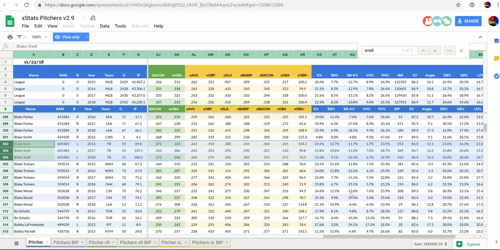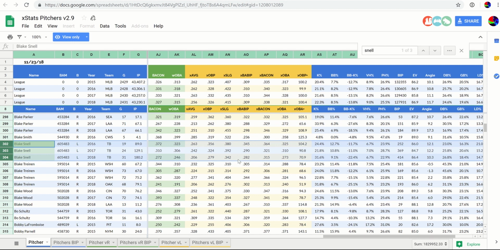But what's also key to weigh in is he's also striking out a ton more guys, right? 10% more of the batters that he faced struck out, 9.1%, and 1.5% fewer batters walked, and so there's a lot of really good developments that we're obviously seeing with Snell. I mean, he's nasty, he's sick, his skills are off the charts.